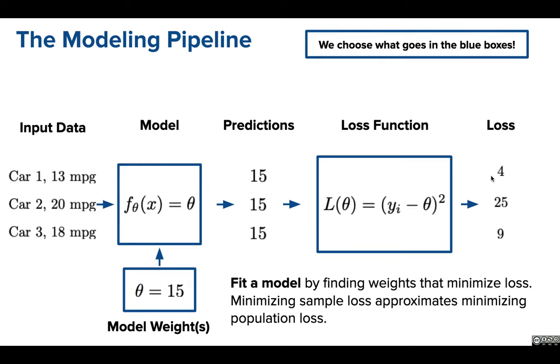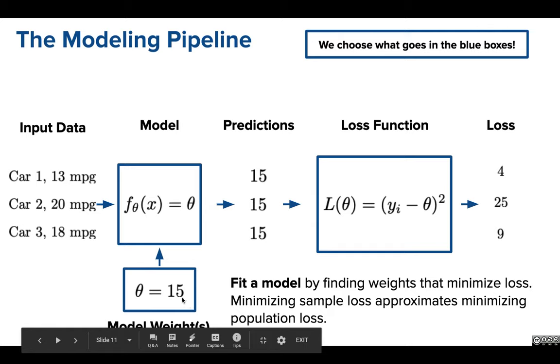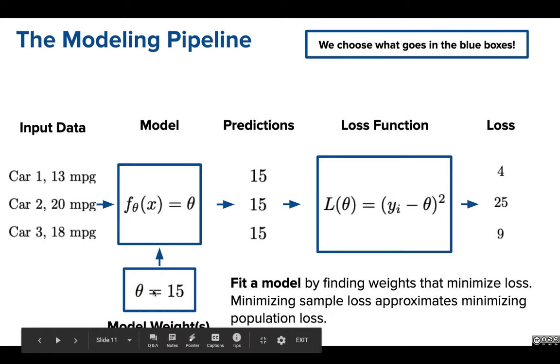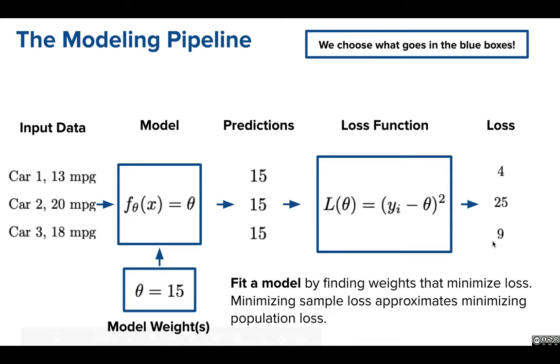And so the idea here is that if we tweak theta, we're going to impact the predictions, which is going to impact the loss. And the idea behind fitting a model is we want to fiddle around with theta until we get the theta that minimizes the average loss here on the right-hand side.